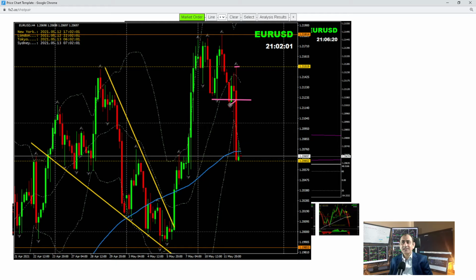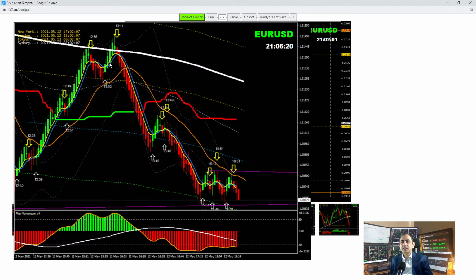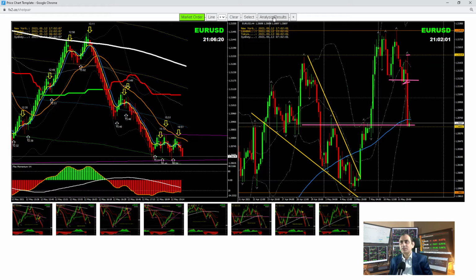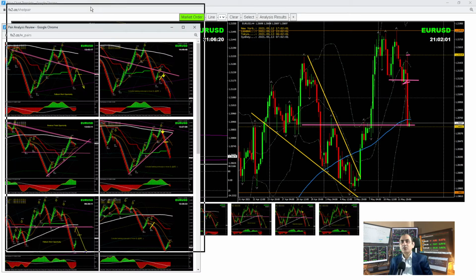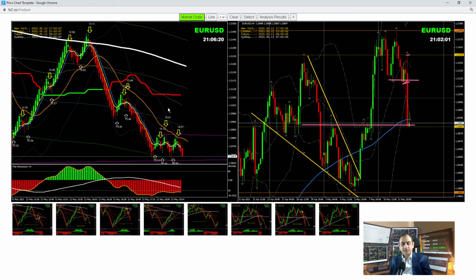So as you can see, price nicely broken. We had amazing short trades. Whole day we were short, and price nicely hit the profit target. So we banked beautiful pips on Euro USD. All right, so let me share with you the intraday. As you can see here, such a nice rally. Let me share with you all the intraday analysis based on the 4-hour price action.